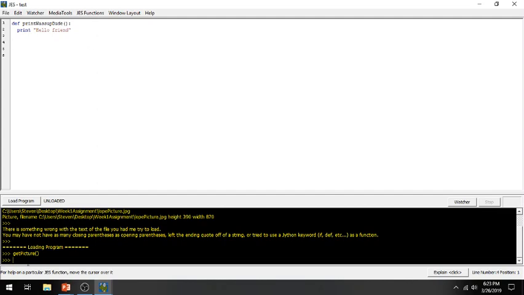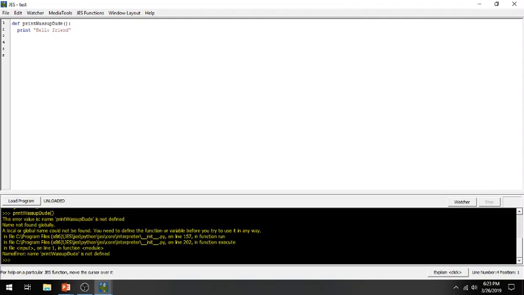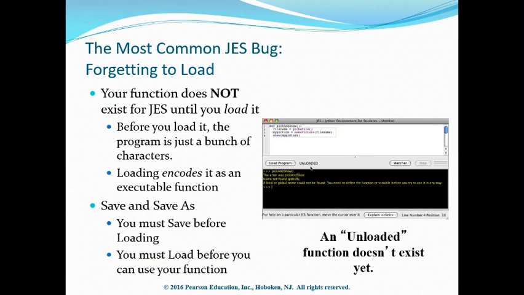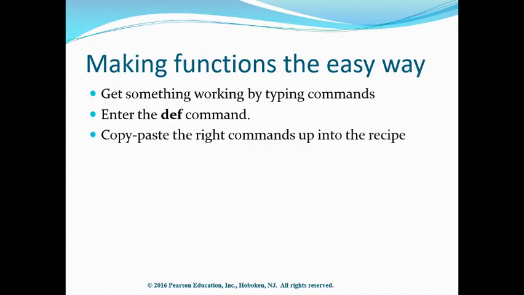If I try to go down here now and say print what's up, dude, it's all confused. The error value: what's up, dude, is not defined, name not found globally. But now if I load it and try it again, hello friend works totally fine. So I didn't load it before, so make sure you watch for that. Make sure you go through some of these examples.